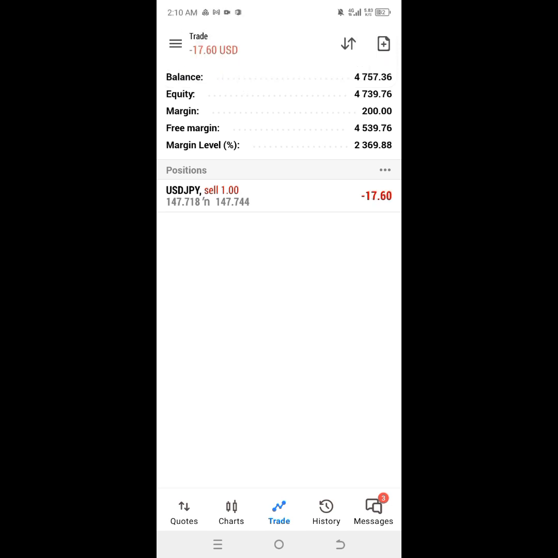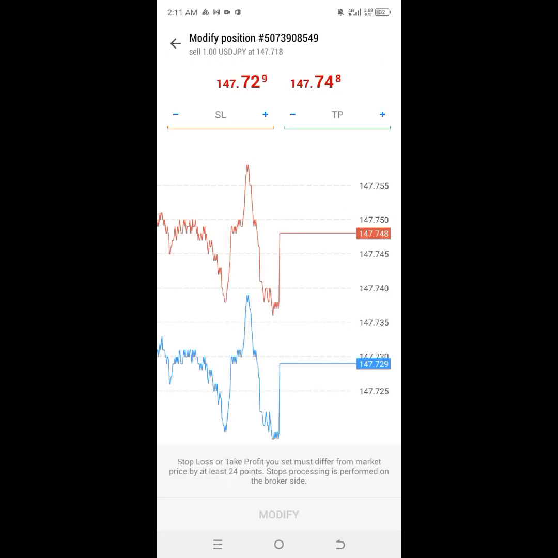So you need to calculate 1 pip here for $10. You can see the root USD JPY sell 1.0. It simply means one pip movement there is $10. Do you have that kind of money to do that kind of transaction? So you need to calculate your position sizing. If you want to do any modification, you swipe to the left, click on this pencil sign here, and put your stop loss here.